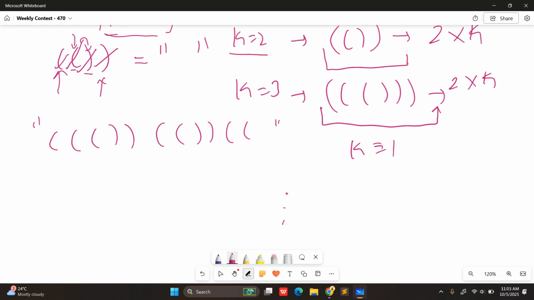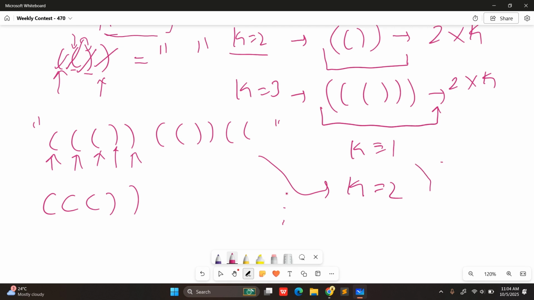So yeah, when I'm standing here, I will put it into my answer. Again I will go on, until I find an opening, I will keep putting into my answer here. I found again an opening. So when you encounter an opening, closing here, again you will put this one, again put this one. In this case I will be taking k is equal to 2 here. So let me erase it. Let me write it clearly. So I will have k is equal to 2 for this test case here.